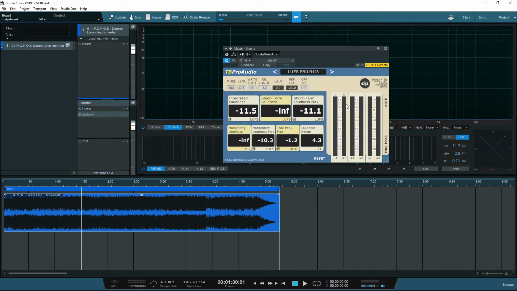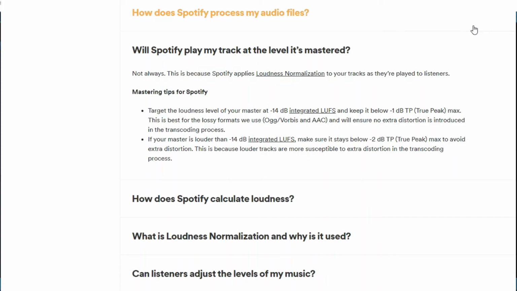So what is the solution? This is where the streaming platforms come into play, as they will assist with this process. Whilst little is still known about these processes, each streaming platform will regulate the music to ensure that each song conforms to their recommended loudness levels. Spotify, for example, will apply negative gain to tracks mastered hotter than -14 LUFS in order to decrease the volume whilst ensuring no additional distortion occurs.